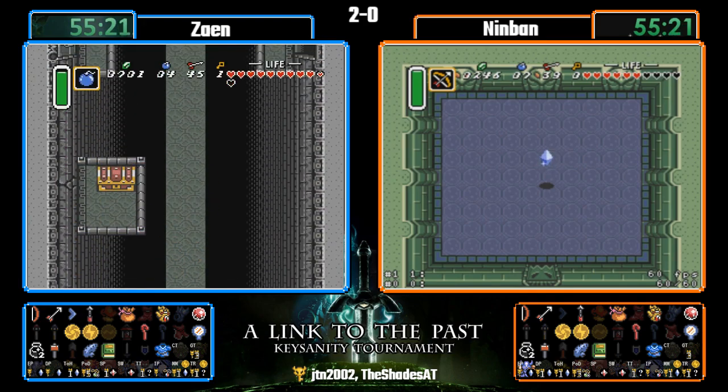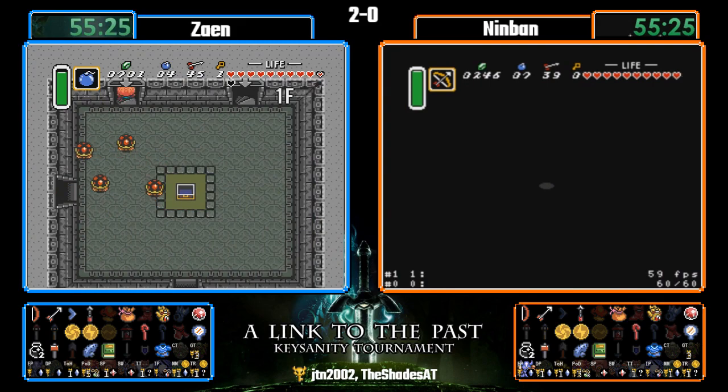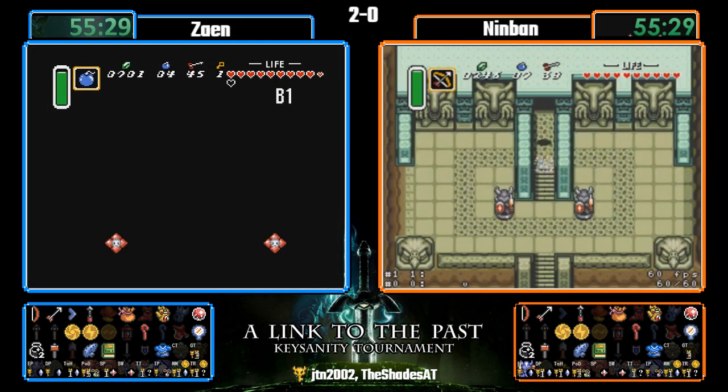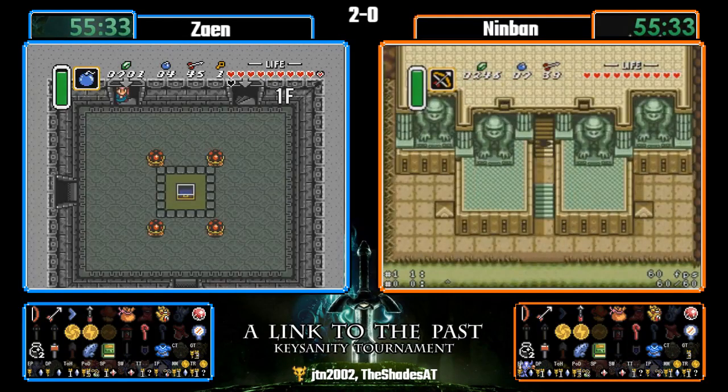55 minutes, and we have exceeded my previous record of no sword. We're 55 minutes swordless. And no, this is just regular Keysanity. It's not swordless. We know where one is. We just can't get to it because it's blocked by Aga.